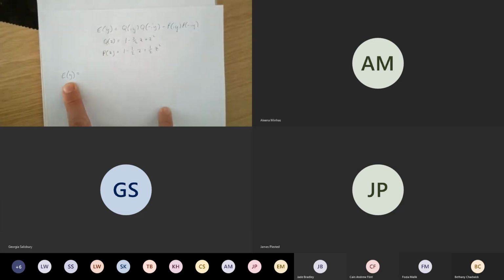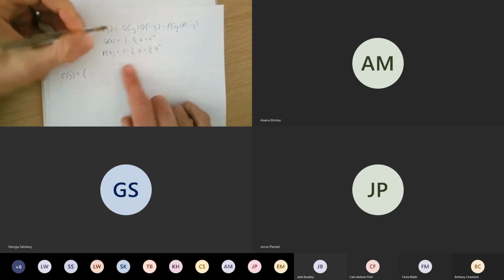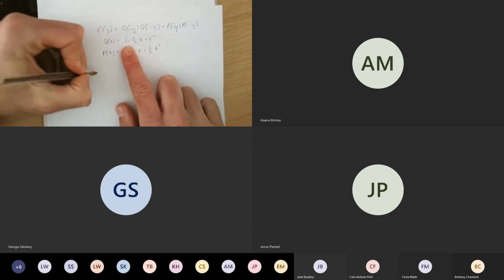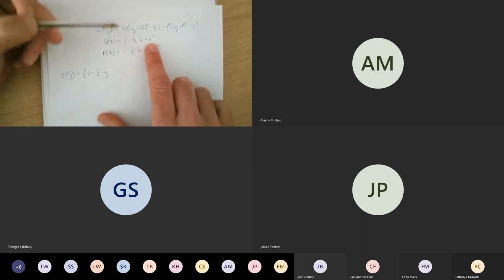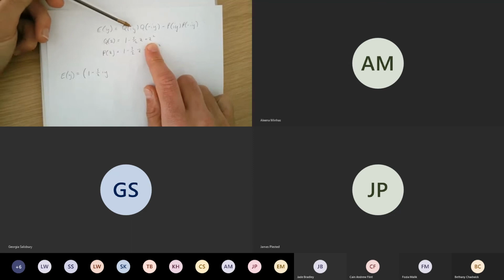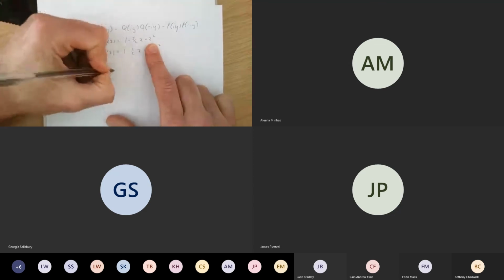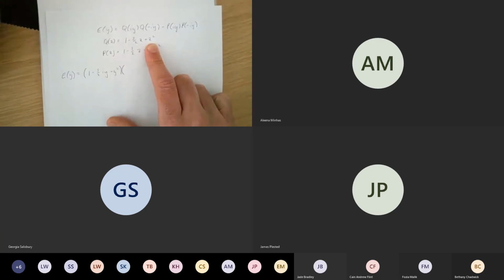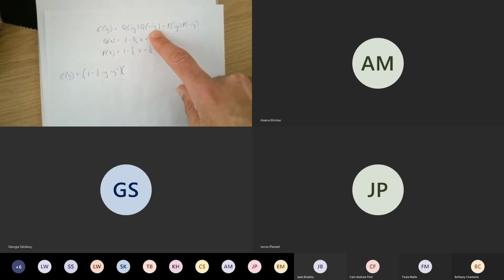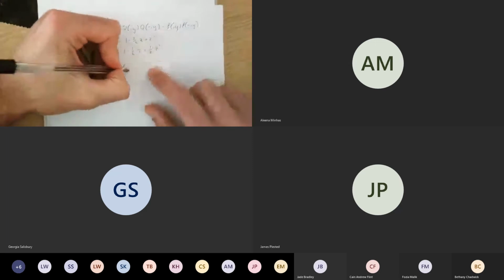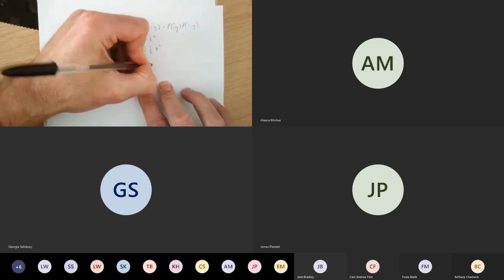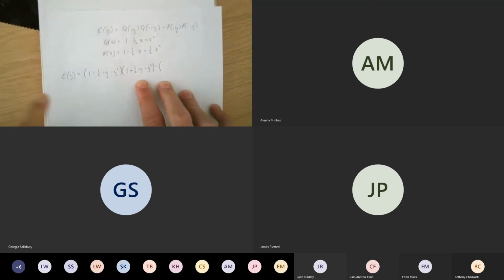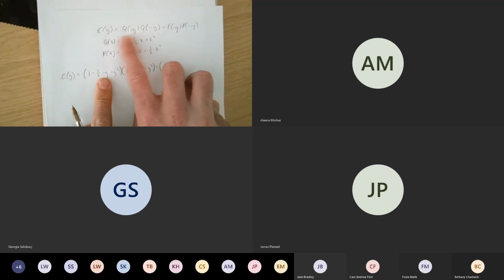Okay, so E(y). To start we've got Q(iy). So we've got 1 minus 5 over 2 iy, so instead of z I've got iy. Now here I've got z squared, so if I square iy, I get minus y squared. That's going to be minus y squared. And do the same, but this time I've got minus iy. So it's going to be 1 plus 5 over 2 iy minus y squared. Okay, so that's the first two done.